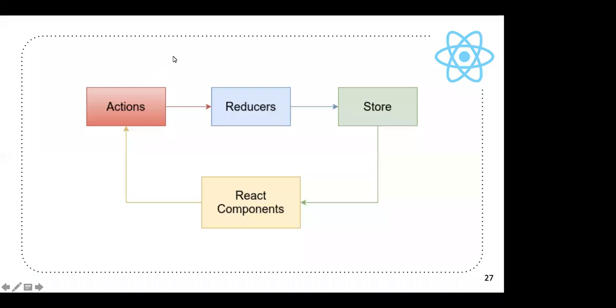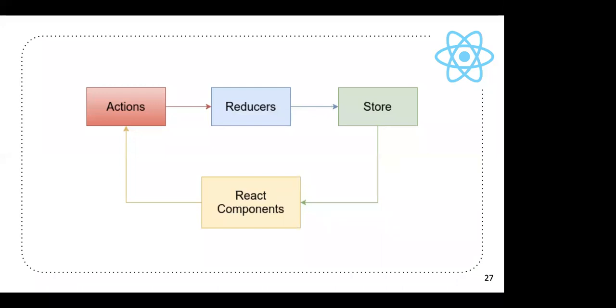That means there is a type called update name, and the reducer also has update name. So these two are mapped by using that type. So we are passing this value to the reducers as information. By using this type, it will store that value as a payload, or the information.